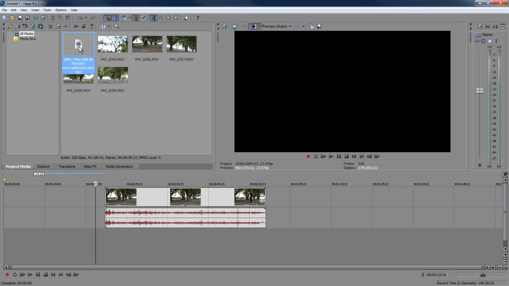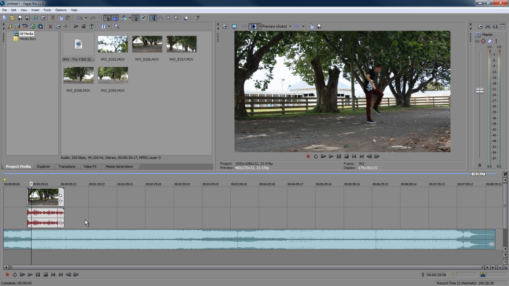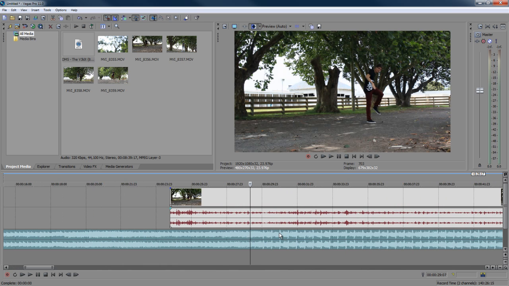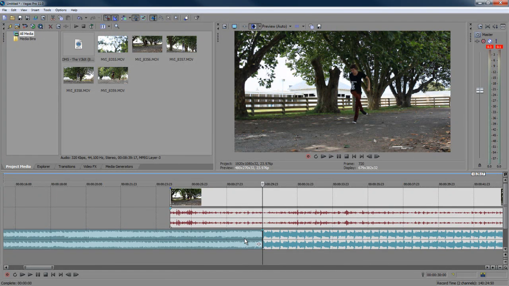The song there, I'm going to drag it into the track below. That will create a new audio track, and I see here in the waveform that's kind of where the song starts off, so I'm going to zoom in there and move over to the thing and just make sure you can hear the clip. There's the clip, I can hear there, it's clearly hitting, and I'm going to split there.